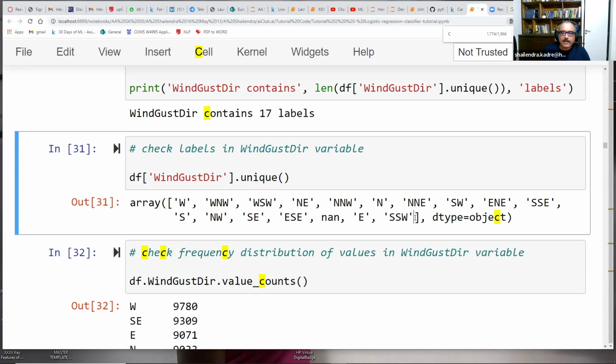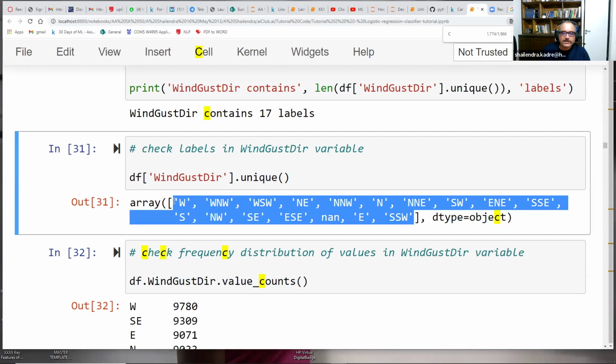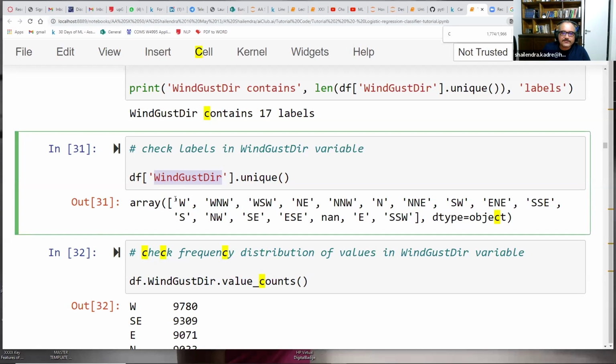In a circular compass, each angle is a direction, so you can have hundreds or infinite directions, but all the major directions are named. So they are telling 17 different directions.